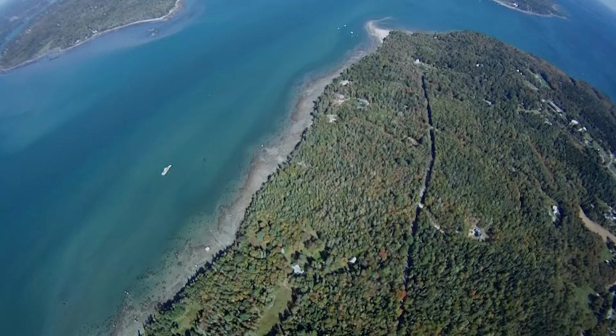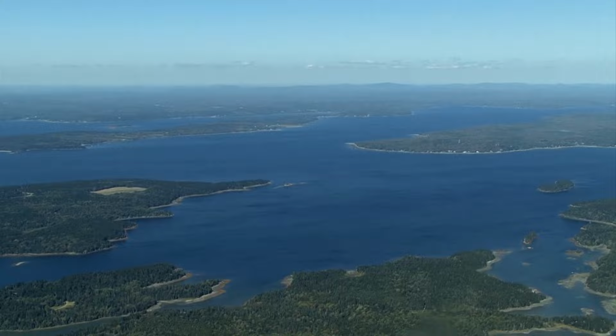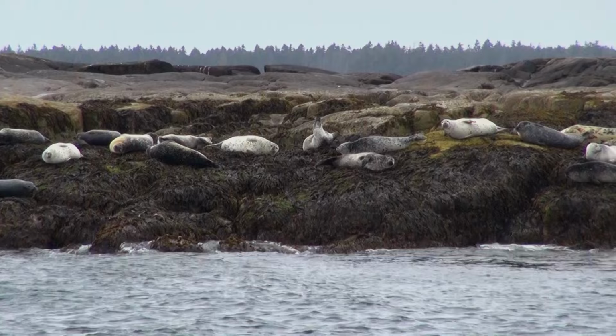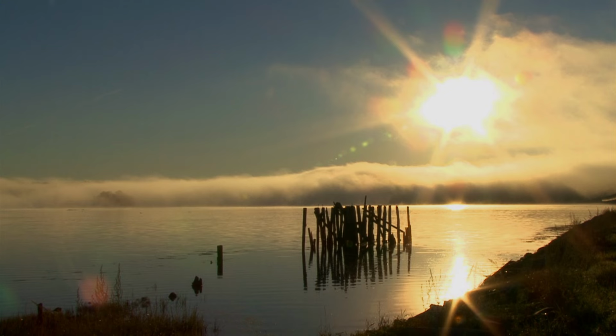The trip is nearing an end. We can see the waters of Western Bay and the Mount Desert Narrows, which separate the island from the mainland. The Acadia experience, whether by air, car, hiking, or by boat, is transformative. It will turn you, at least temporarily, into a person of the Dawnland, a person who understands why Acadia National Park is the Eden of the East.